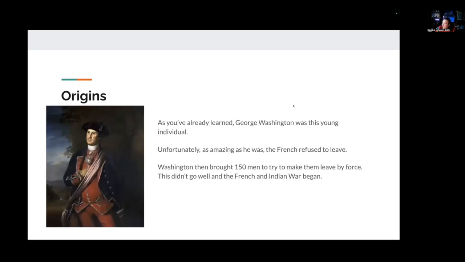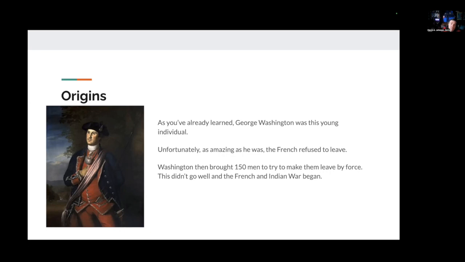The French had their feelings about it, the British had their feelings about it, the indigenous folks had their feelings about it. And as we start to get back into some of these famous figures that I talked about before, you've got George Washington here, who was a young individual. He was a land surveyor at one point, fairly humble beginnings. He didn't come from a rich family, but definitely was in the right place at the right time in many instances throughout his life. He ended up commanding part of the Virginia militia during this, and one of their first tasks was to go and ask the French politely to leave.